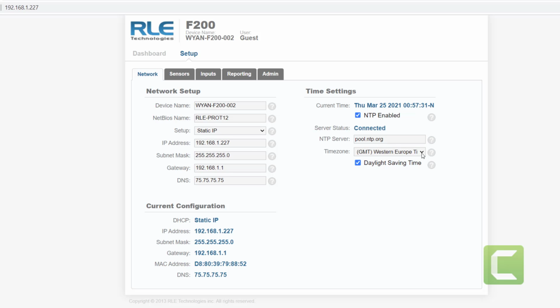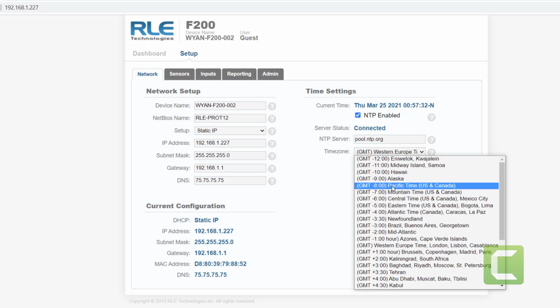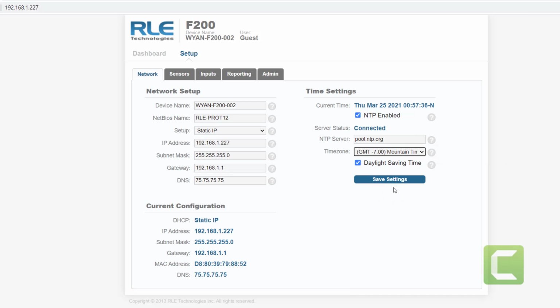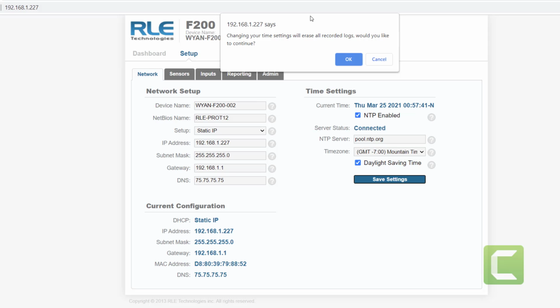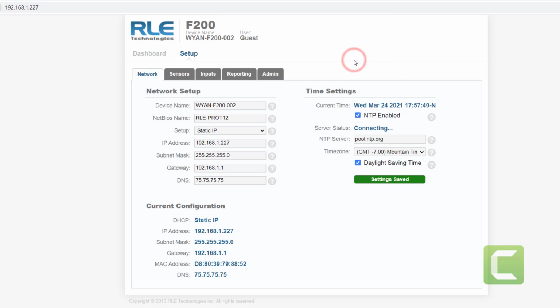I'm going to keep that, and I'm just going to correct this to the right time zone. Mountain Time in the United States, set that to -7. Keep daylight savings, click on save. You're going to get a warning that it's going to erase the logs, which is fine. We're just starting off. Okay, we have that updated.